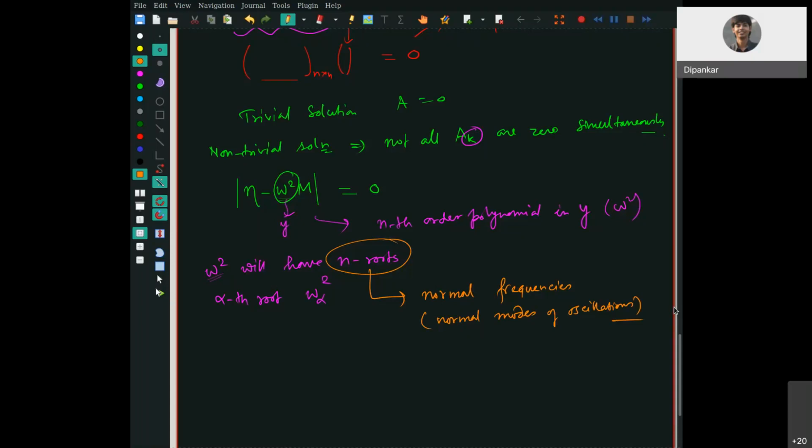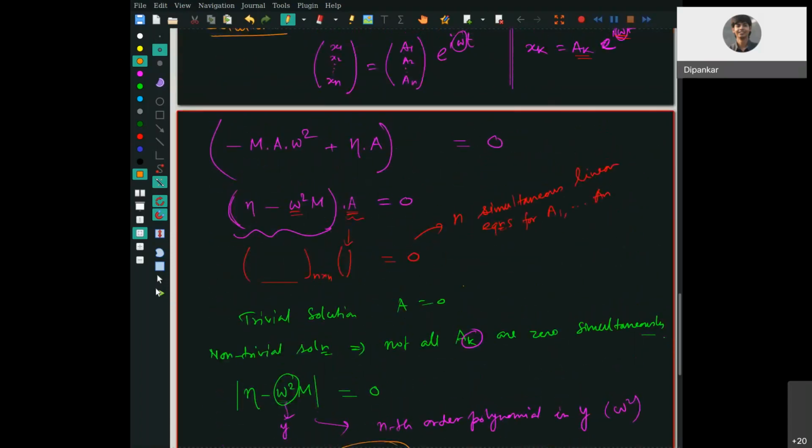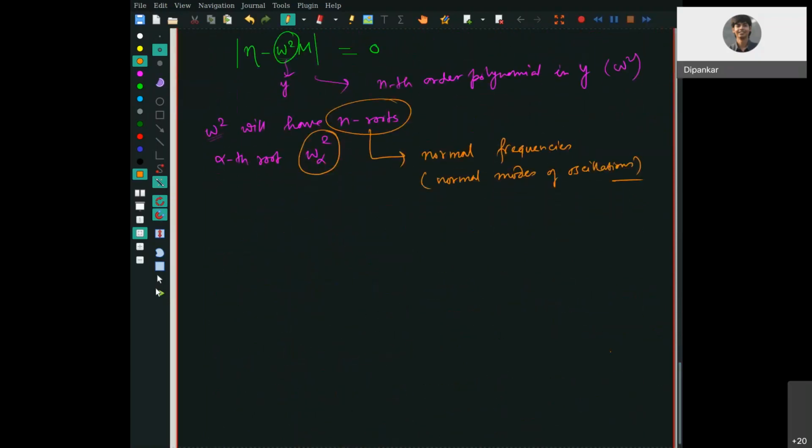So now if you find omega alpha square, in principle, suppose for alpha equals 1, 2, or 3, for a particular alpha, you substitute it in this equation. So you substitute omega alpha square in this equation. Now this matrix is totally determined, because at the beginning you did not know. It's like the eigenvector problem in your linear algebra. So now you have basically substituted the eigenvalue. Now you have to find the eigenvector. Okay, so you find the eigenvector and you write the solution for alpha. You can write the solution to be a_k^alpha e to the power i omega alpha t. Okay, so this is my alphath solution.